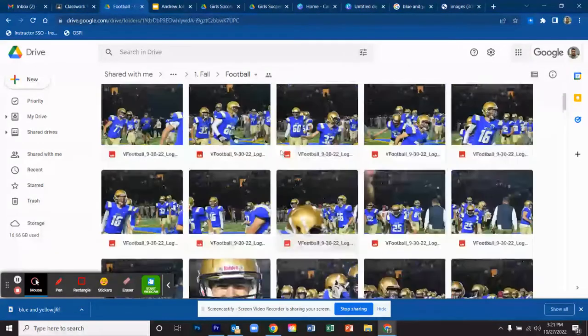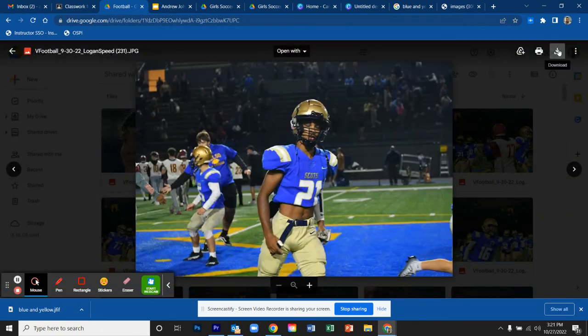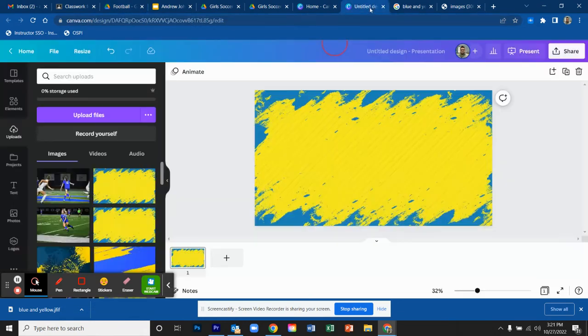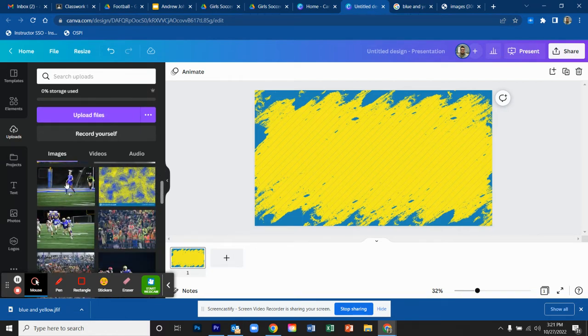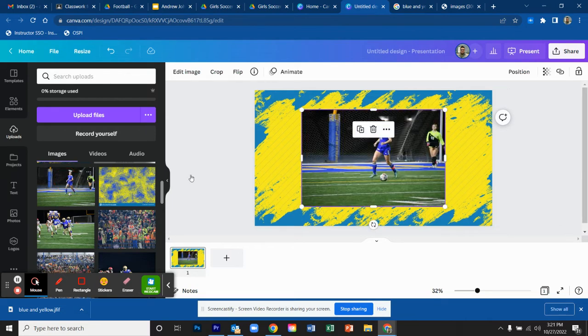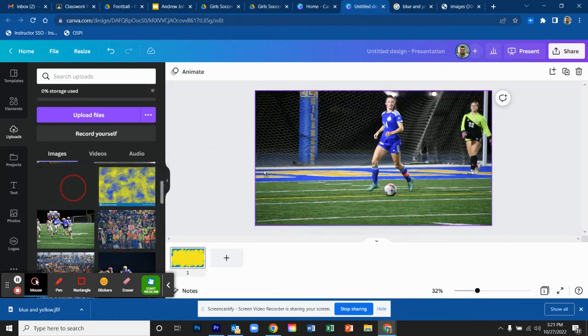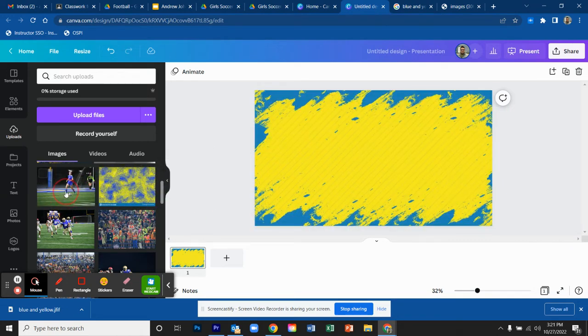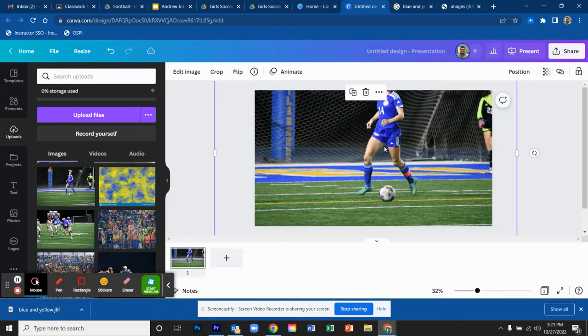Okay. So once you find images that you like, you can go ahead and click on them. And then you can just go to download right here. And once you download them, go to uploads in Canva and upload your file. Exact same process as you did for the grunge. Okay. So, I have my images. I'm going to find the first image, I'm going to click on this one right here. Now, I would not drag your images over, because if you drag your images over, it's going to try to make it the background. I would click on your image to put it in there and then resize the image to make it the size you want.